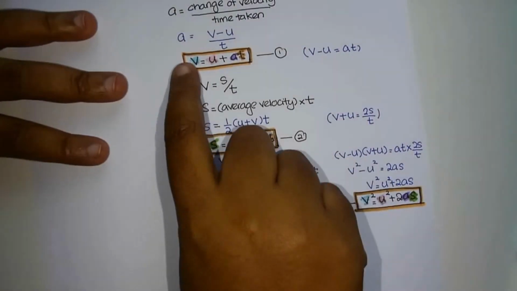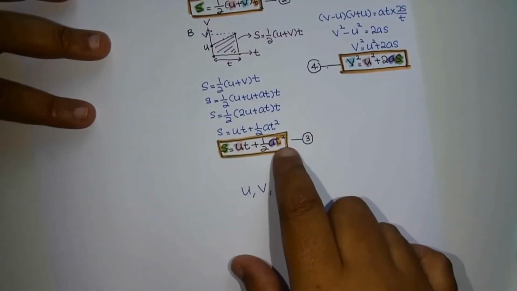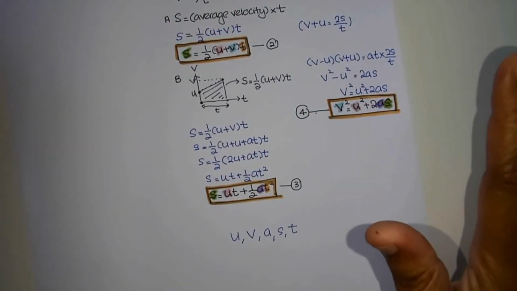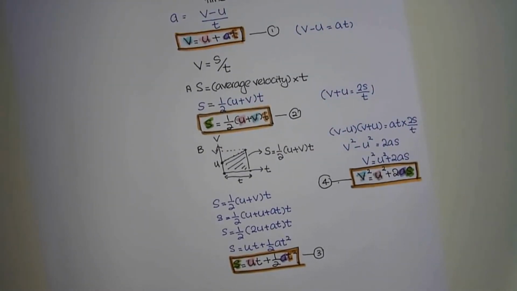Like here we have 1, 2, 3, 4 variables. 1, 2, 3, 4 variables, and so on. So out of the 5 variables, each formula consists of 4 out of the 5 variables. So you have to choose the equation that contains the 4 variables when you solve the question. Okay, class? So this is how to derive the equations of motion with constant acceleration. And you have to memorize this. Remember, the first 2 are based on concept.